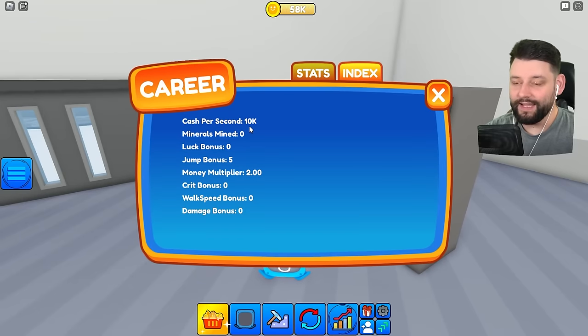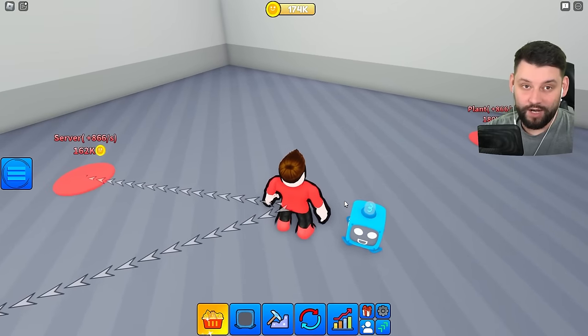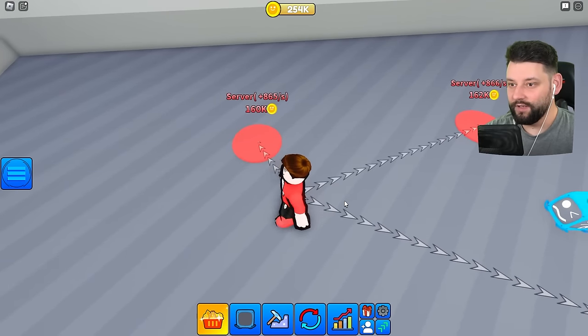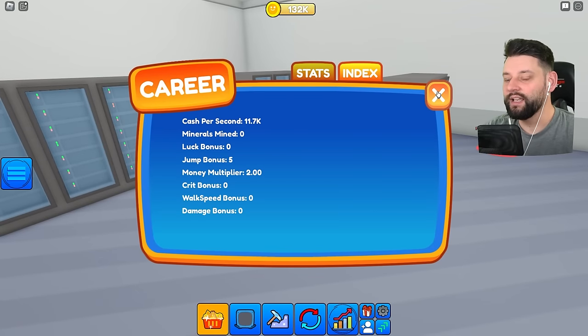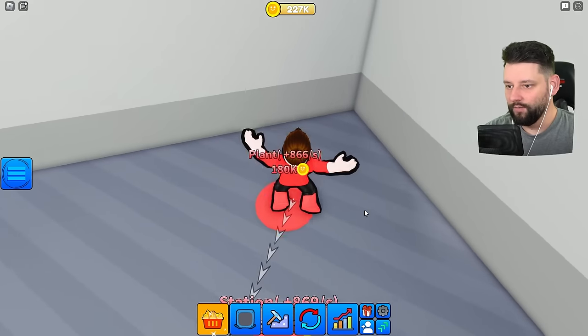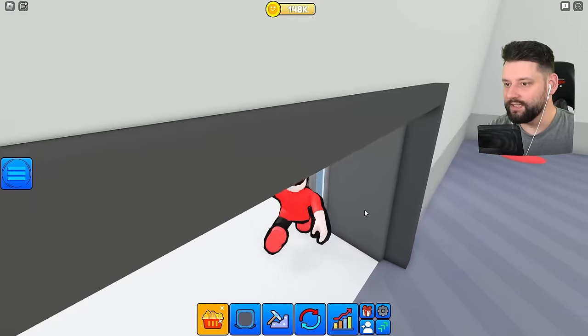So I'm now making 10k a second. That's ridiculous. But it's still not enough money. So let's go for the cheap one to begin with. And then we'll stand here. Boom. I bought two more, which now means I'm making 11.7k every second, which is beautiful. We can now jump over and grab this plant. And we wait for the money. So we're going to wait for the money to come in.